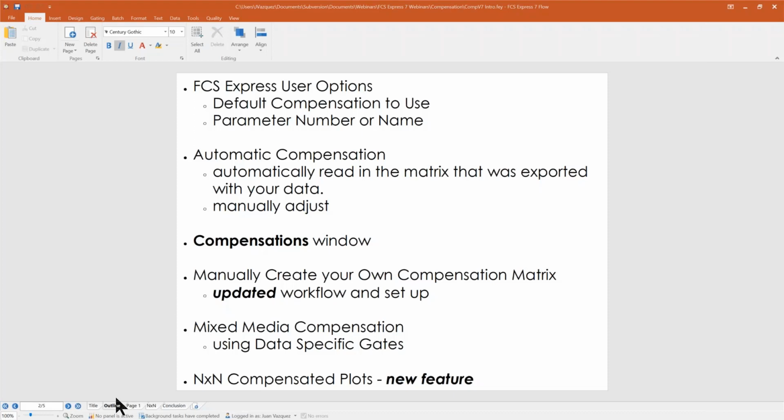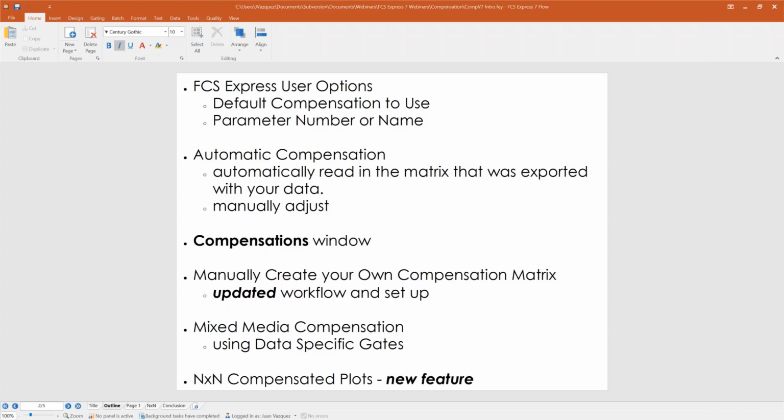We're going to talk about all the different features that are integrated into FCS Express about compensation, as well as some of the new enhancements and features that we've added for FCS Express 7. And there are a couple of bullet points that we're going to touch upon today with regards to compensation in FCS Express. Okay, so the first thing we're going to touch upon are the FCS Express user options. So in your FCS Express user options, there is a preference specifically called default compensation to use.